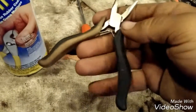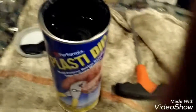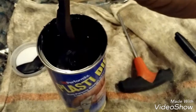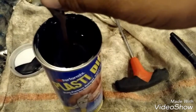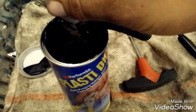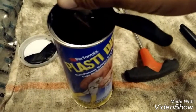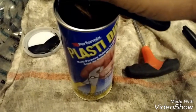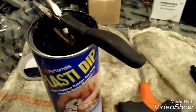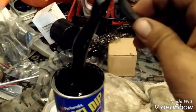Here's where some of the factory rubber has peeled off — that's the reason I'm Plasti Dipping it. Here's your can and your pliers, and you just want to insert it into the can very slowly. The can says one inch per five seconds. I had to tilt the can to fit it down in order to dip the whole handle.